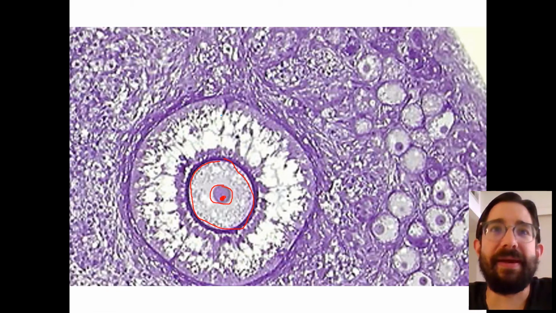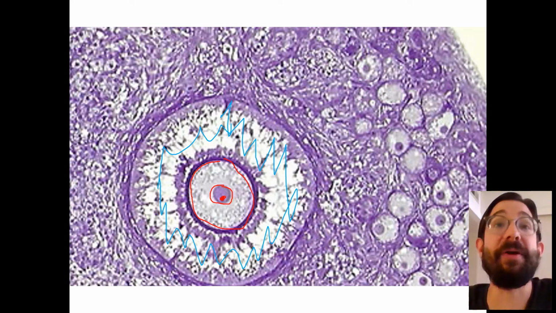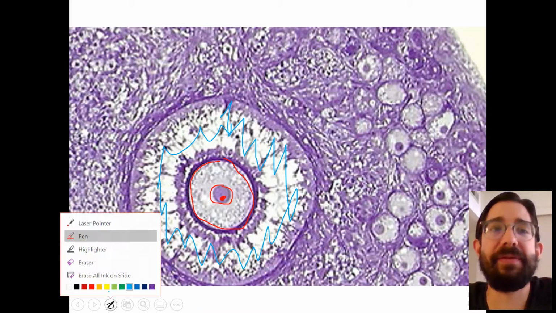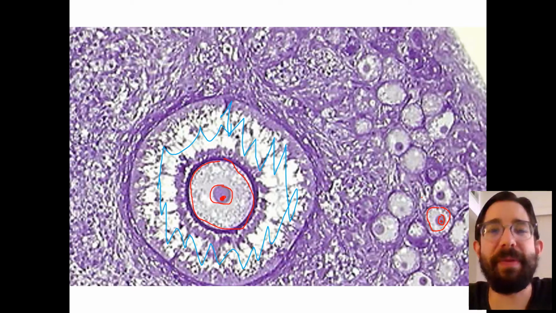Everything else that you see there is, in this case, a follicle inside the ovary that is helping that egg cell grow. So you can do the same thing off on the other side of this image. If you find the smallest possible dot, you can find the nucleolus. That will help you know where the nucleus is and where the cell is. So just something to keep in mind.